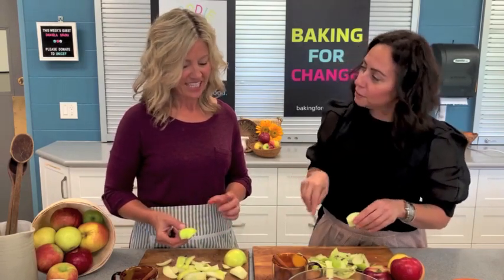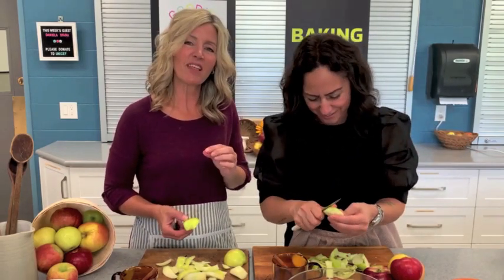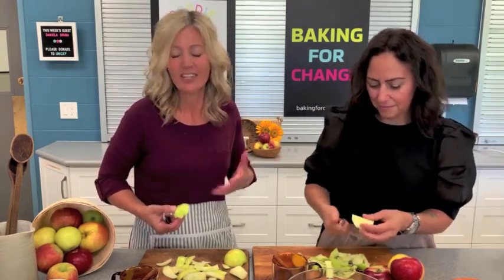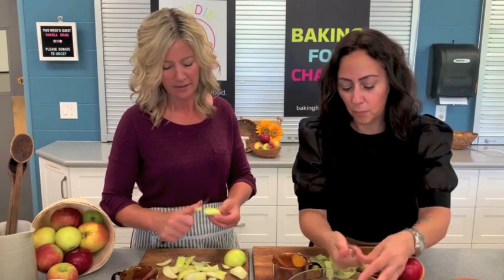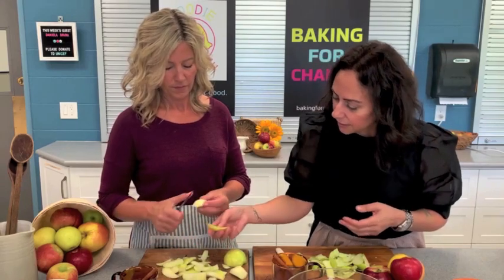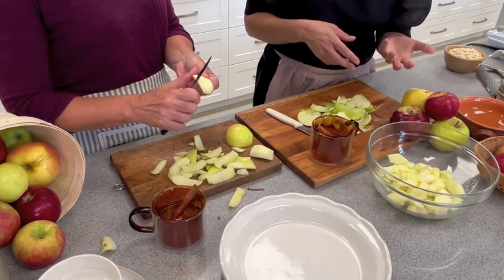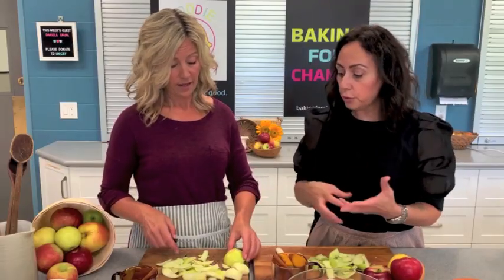My mother would be very upset about how much you're cutting off. I know — there are going to be people at home going, 'She's wasting so much apple!' I'm a beginner, don't judge me! We also talk about waste — one thing I don't like doing in my kitchen. As crazy as it sounds, you can actually take those peels, boil them, and make a little apple cider, or boil them with a cinnamon stick for some nice aroma in your home.